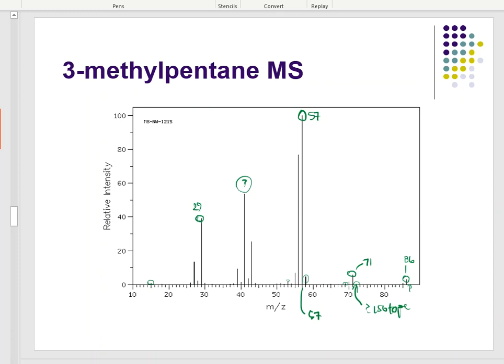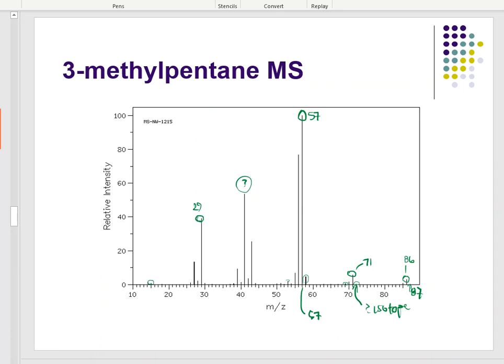I just want to give you an idea of how often these isotope peaks show up and what we can use them for, because they are important, right? So this little bitty tiny peak right there is representative of 87. That 87 peak can give me some information about the molecule, believe it or not. It just requires a little bit of calculation. That's all it does, as long as I have enough information at my disposal.